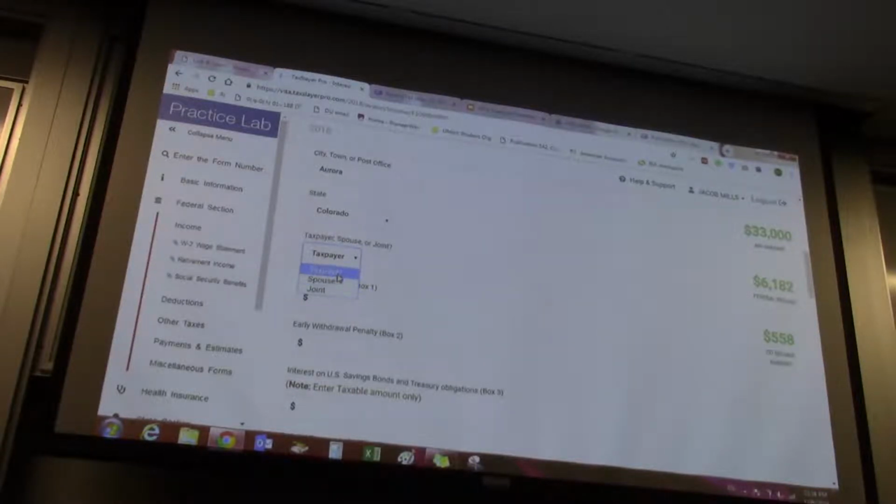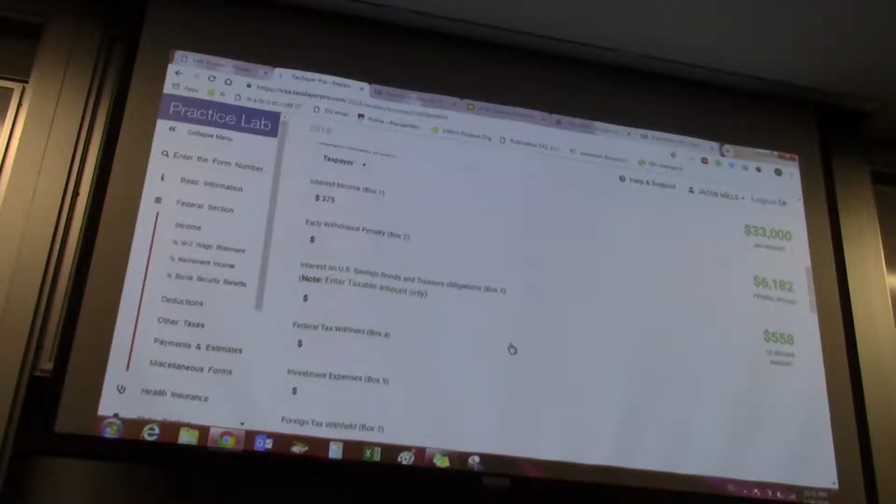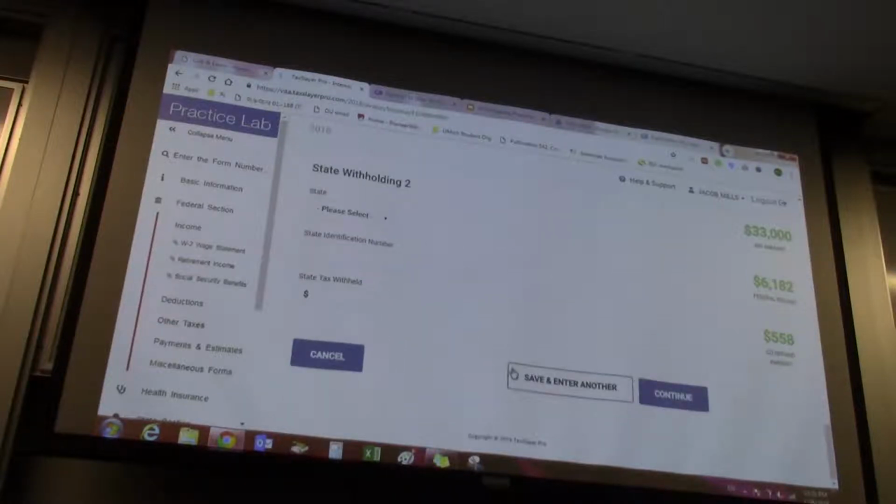If not, select one. This is the taxpayer's, so stick to the taxpayer, which is Jacob. Item number 1, interest income on box 1 is 375. Nothing else is there, it's very empty. Just hit continue.